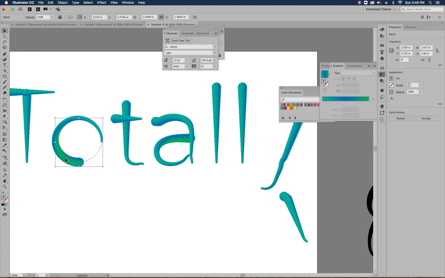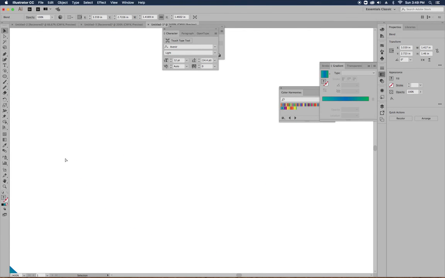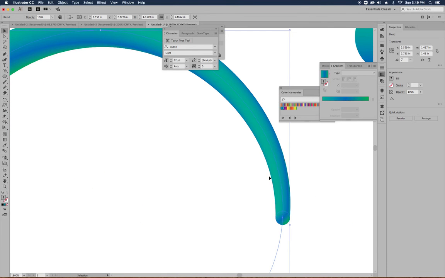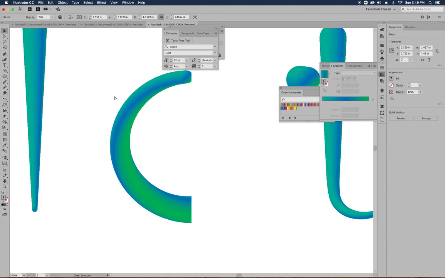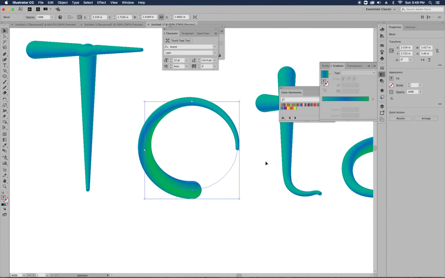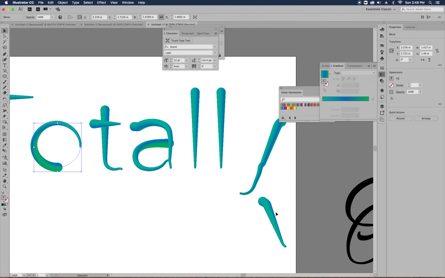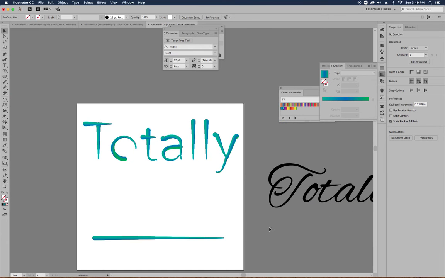I feel like if I zoom in a ton, I will have the smooth edges that I'm looking for. So it does come out that way. It's just that because we have so many steps, when you are zoomed out, it's looking very choppy. Uh-oh, what happened to my Y? All right, so that's that.